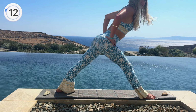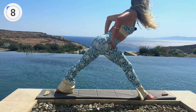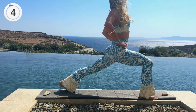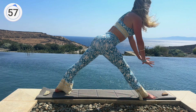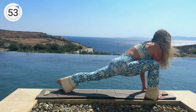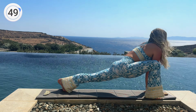And split. Good work. Okay, let's go for the last one here. High lunge, lifting the belly. And into the split. Okay, we're gonna bring the hands down to the inside of the right leg. Bend the right knee, you're in your runner's lunge.